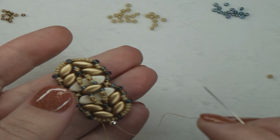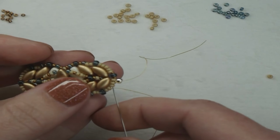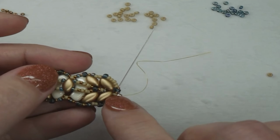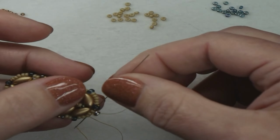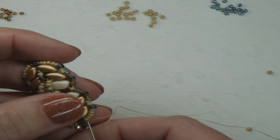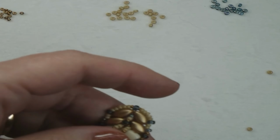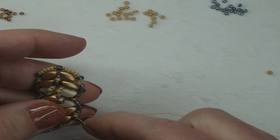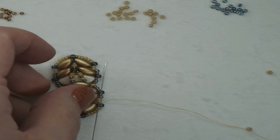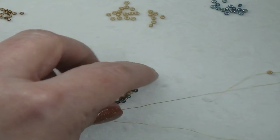So I'm coming out of one of those beads. What we'll end up having to come out of is that second 8-0, so the 8-0 that we just added on the last step. So I'm coming out way over here, so I'm going to move through all of these beads. And if it's getting too tight, it's fine. You can actually go up through your iris duo and around again if you need to. Perfectly fine. Just get yourself to where you're coming out of that second 8-0, the 8-0 that we added in this last step. So I'm at the 11s, and then now I'm going to that last step. So that's the 8-0 that you want to be coming out of. So get yourself oriented to that.